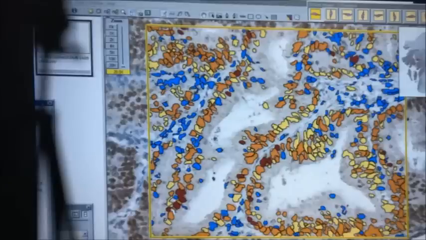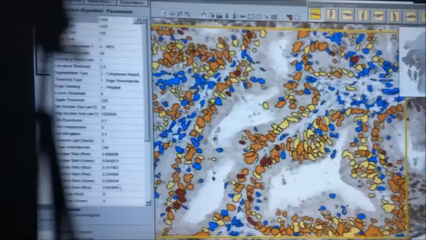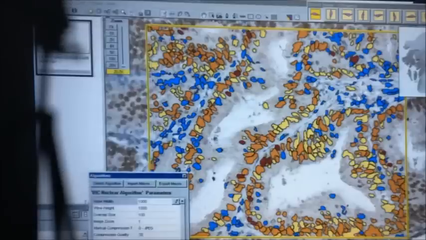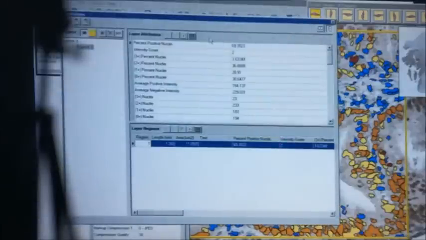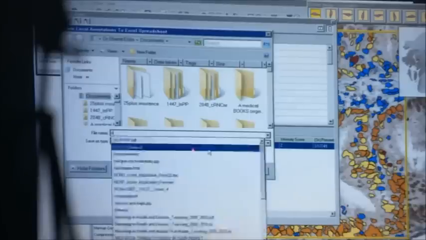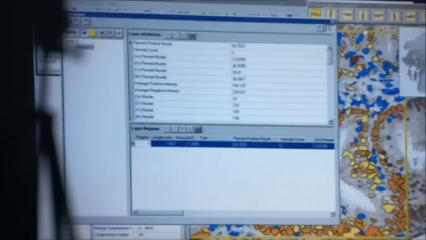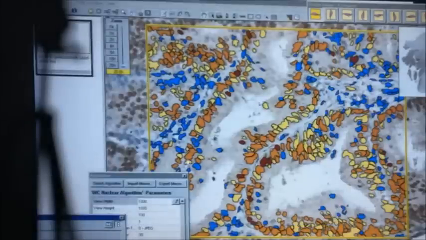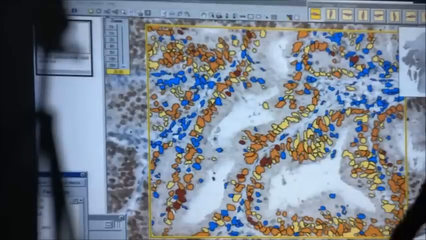And the number of these nuclei, in thousands or hundreds, will be extracted immediately in an Excel sheet. You will see this now. So all of these nuclei will be extracted. Now we'll request the Excel sheet to go, and I'm going to save it, give it a name. Then you can transfer all of these data into SPSS or into statistics. You can see that.